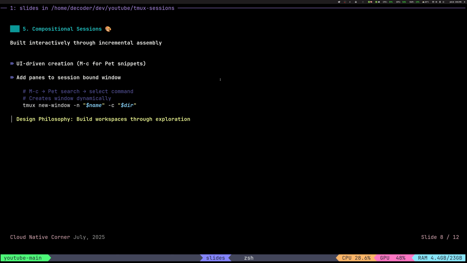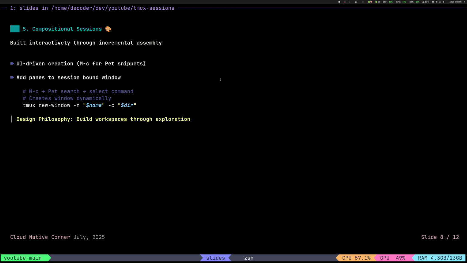I am sure that there are more ideas that you could have. For me, this is really a lot about having my workflow fit what I need to do. It's a mix of being able to compartmentalize and isolate the workflows and also bring them together when necessary. There are a lot of built-in tmux features that can help you move panes between sessions and so on, but I find them a little bit cumbersome to use. So this is what I settled on with a few bash scripts, tmuxinator and tmux.